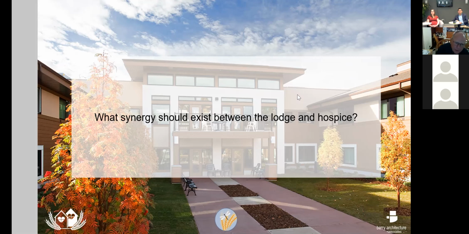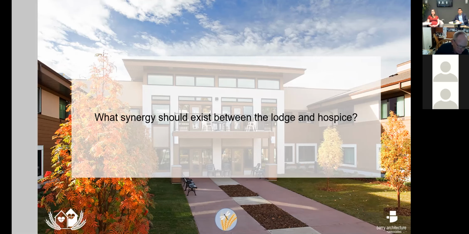I've visited a few that have been attached to the senior homes, and they've all said they wanted separate entrances as far as the hospice was concerned, but they wanted to be connected to the facility of the seniors so they could share the right facilities. So you got to have it both ways to make it work.